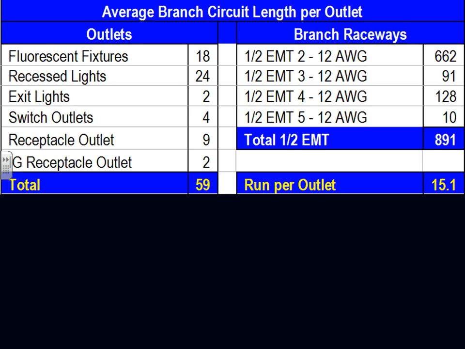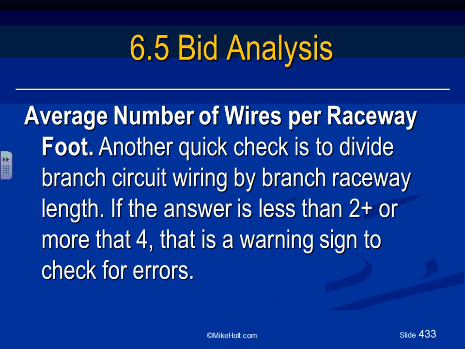If you're using 3/4 inch, then you use 3/4 inch. If you're using MC cable, you divide by MC cable. That's an indication of how many feet of branch circuit you need per outlet, an average, of course. Any comments, any questions, guys? Now, they don't use it to estimate, Jeff. They use it as a flag. A company will use it to flag certain things. Okay, here's one flag. Let's go to the other one.